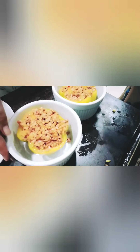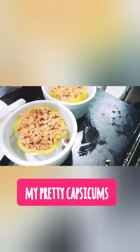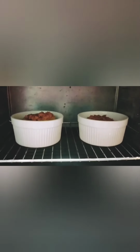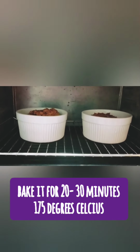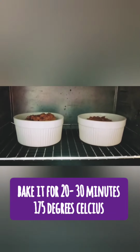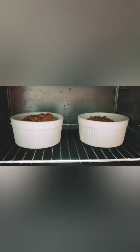Okay, here they look so pretty. I'll put this in the oven. Here they go inside the oven. So it's 175 degrees Celsius for about 20 to 30 minutes.